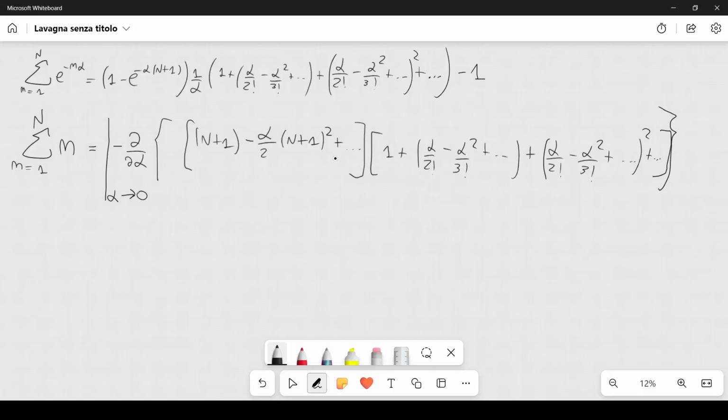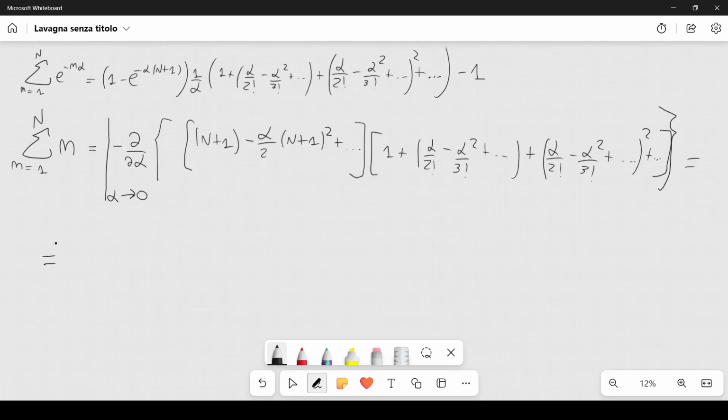Right? And then remember that we have to take the derivative with respect to alpha, and at the end of the day we have to let alpha go to 0. So there are some terms that will go to 0 when we let alpha go to 0. These will be higher order terms. For example, if I consider alpha squared multiplied by this constant, this will not give me a contribution, because when I take the derivative with respect to alpha of a term proportional to alpha squared, this will give me a term proportional to alpha. So when I let alpha go to 0, this will give me 0. So that's not something that's going to appear in my final formula.